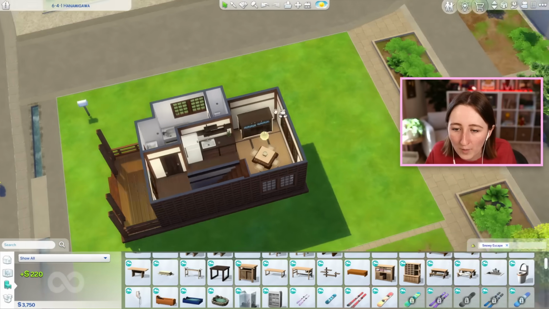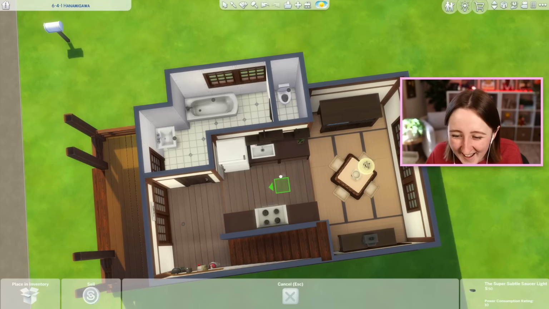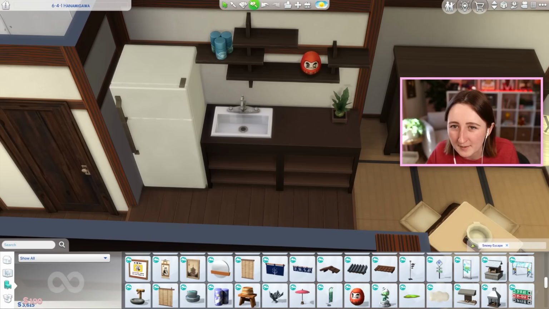I'm trying to think like what pieces of furniture from Snowy Escape can I use that are cheap? And that's probably a good one. I think it would be nice if we had at least a couple things, some sort of small items on the shelf.